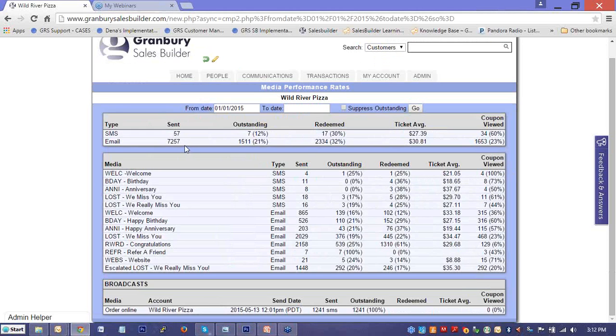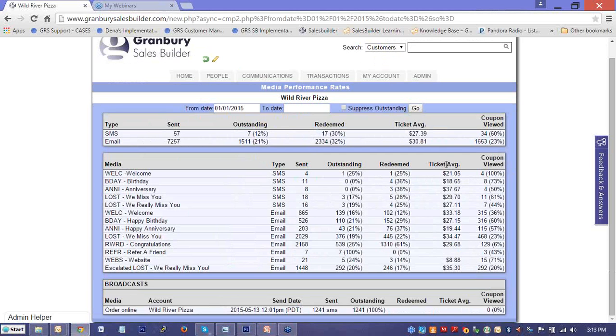And so this is telling me that there were 57 text messages sent, and 7 of them were outstanding that could still be used, basically, and they haven't expired. 17 were redeemed, and this gives me the average ticket amount for those customers that came in and actually redeemed tickets.